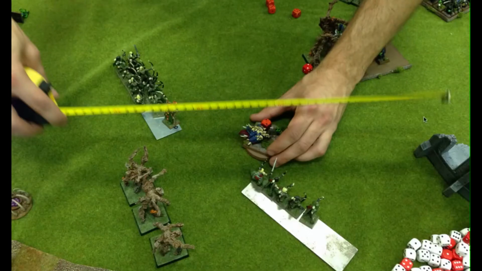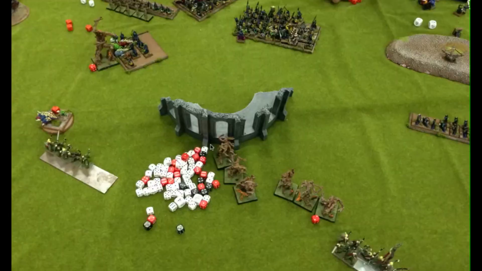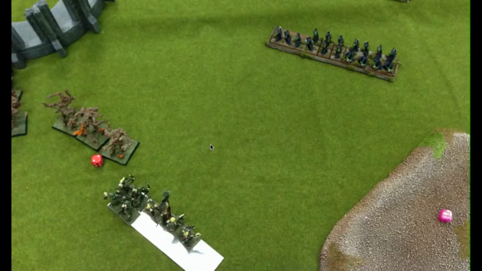Mangler attempts to do the unthinkable and bounce through my level 4 and my Treekin, but stops short. And this is the sneaky bugger. So he moves up after coming on reserves last turn, and this is where it becomes important. He's got a nasty great scythe there, and he declares a charge on my Glade Guard unit, which you'll see in just a moment. Everything else is moving up as is, and we're getting ready to do our charges.